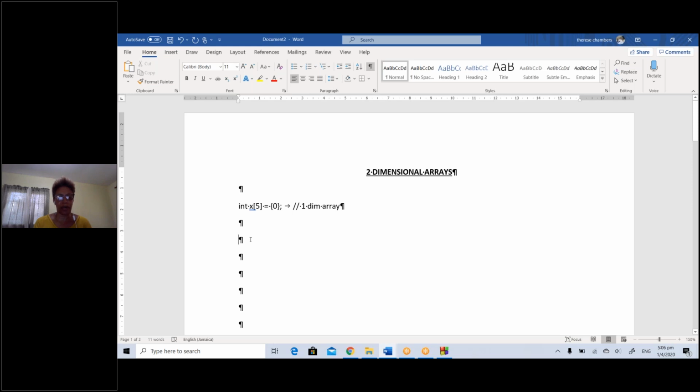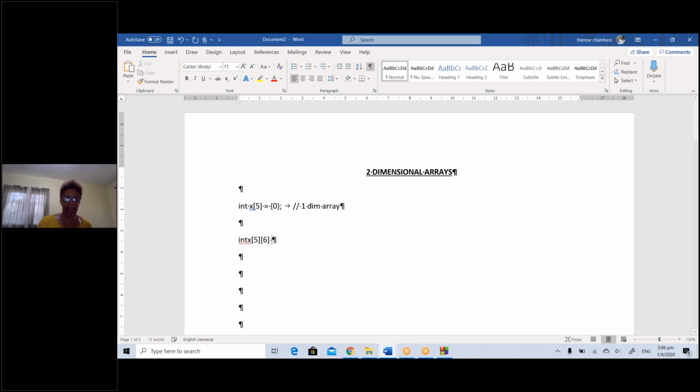We're able to say int X, and now we say how many rows and how many columns. We could have 6 columns. Sorry, rows then columns: 5 rows, 6 columns.